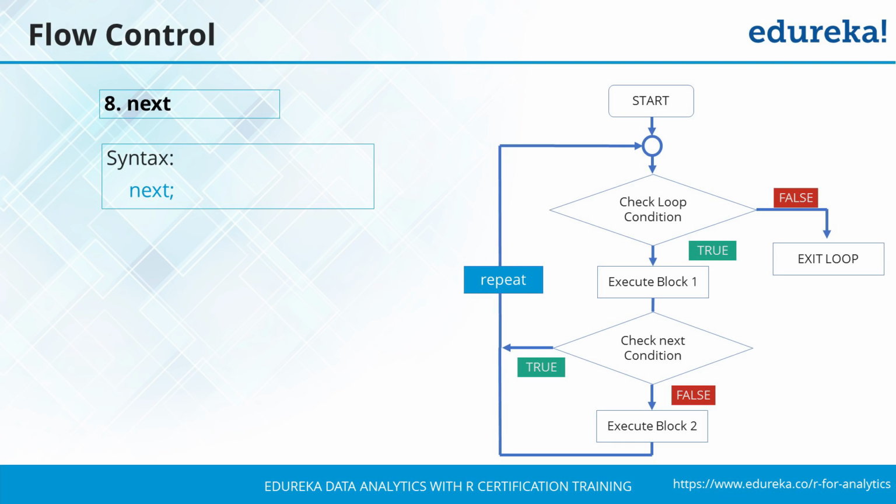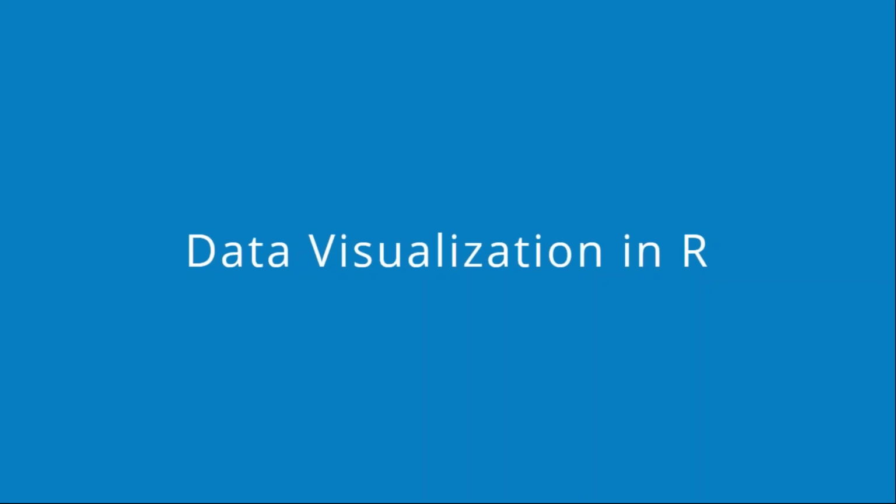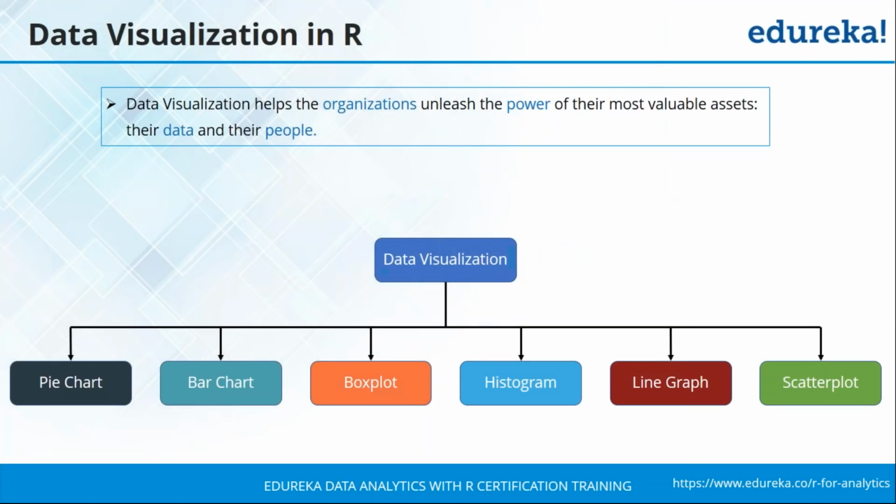That's great. Till here we've seen the analytical aspect of R. So now let's move forward and look at the visualization aspect of R. With respect to visualization in R, you can create these 6 different kinds of plots using the data that you have. I'll be showing you an example of how to create each one of these plots one by one. So we'll begin by first talking about pie charts.